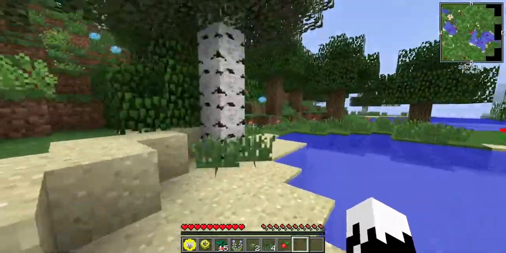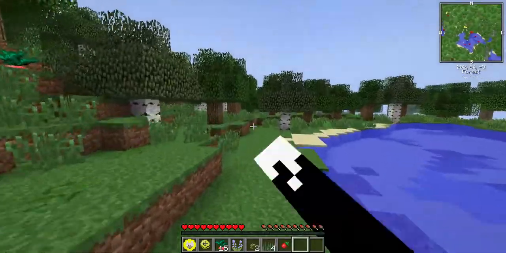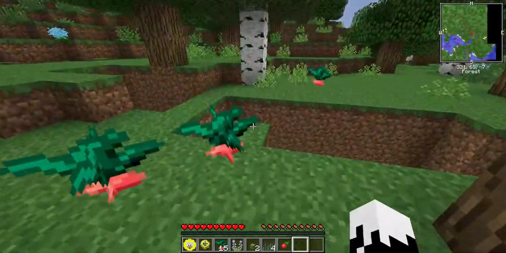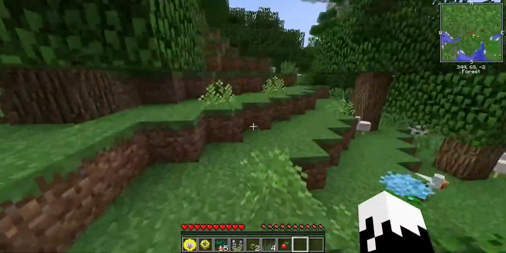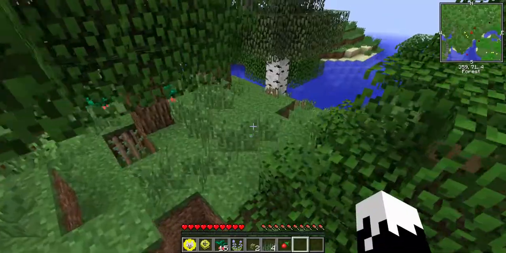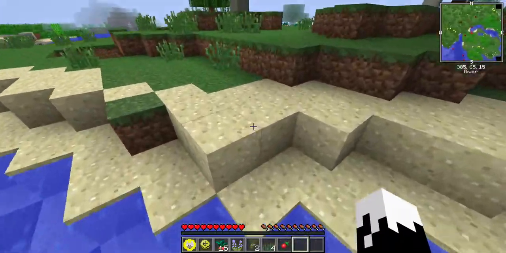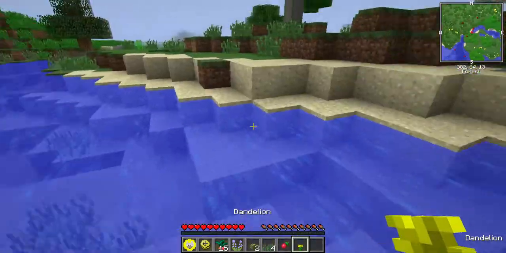Got some geisel greens. We can't get a chocobo yet. But anyway, jump over this. Oh, that was so close. Okay, I think we're going to be saying hello to the lag because there's large trees. Jump. Wait, that far was a lot. Get back here.